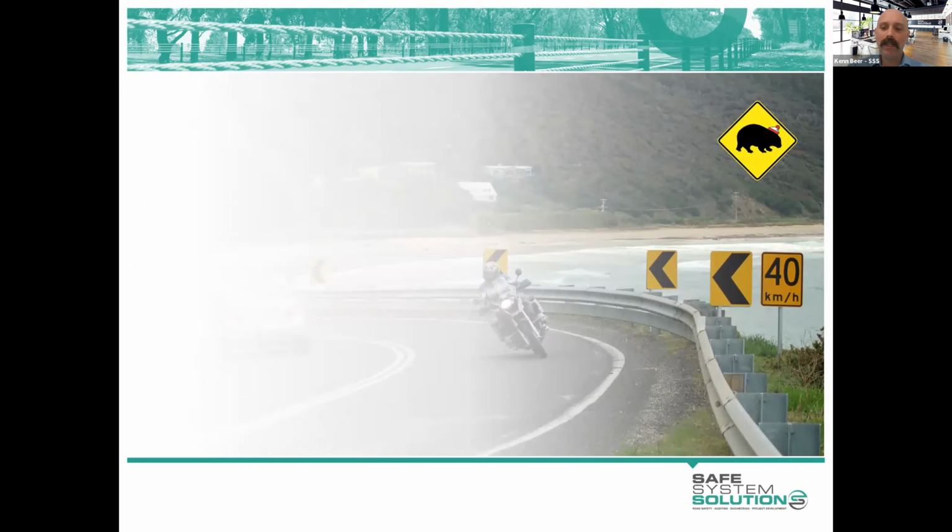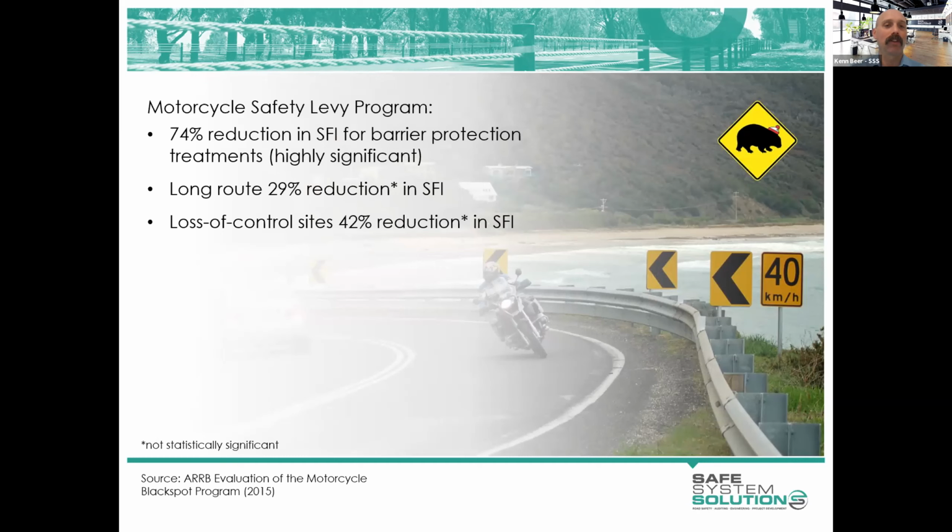But the addition of barrier protection devices and motorcycle retrofits to barriers has been very successful in targeted programs. So a 74% reduction in fatal or serious injury, that should be FSI, for barrier protection treatments in a dedicated program, with targeted routes being treated, has had some significant reductions. And that's the way I think is appropriate for thinking about motorcycle and barrier systems. It's about knowing your popular motorcycle routes, where the motorcycle risk is highest, and then retrofitting those with appropriate features.